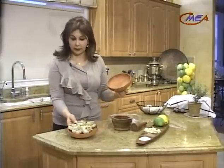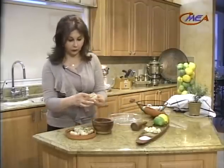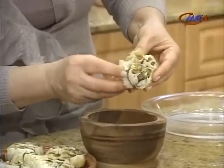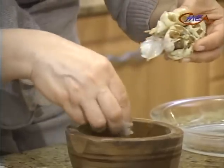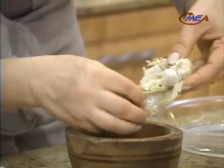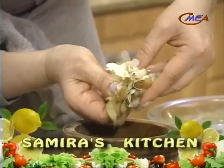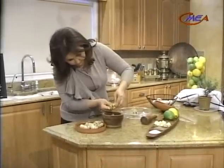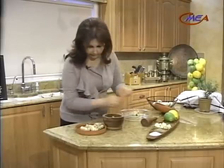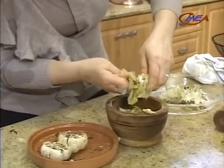The garlic is already roasted and it's been cooling off for a few minutes. Now, to make the mashed roasted garlic, what I would do is I'll just squeeze out all the garlic pieces. Smells so, so good. Just squeeze it out. See how it comes out? Just squeeze all the pieces out, nice and soft.